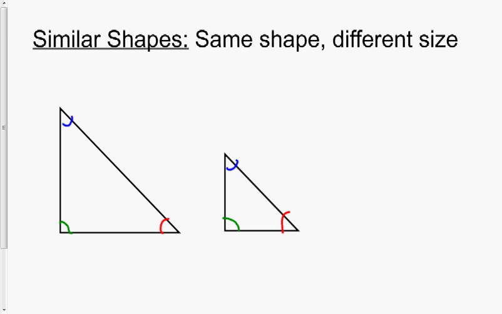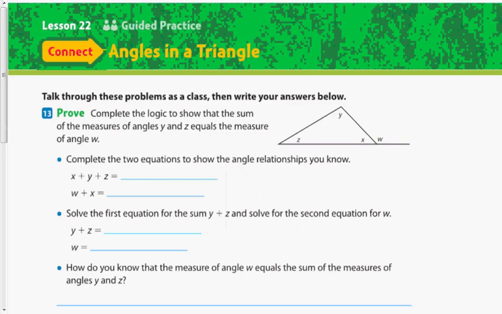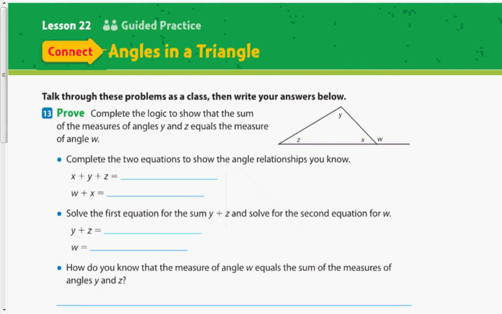So we talked a lot about similar shapes when we talked about dilations in a previous unit. And so we're going to kind of review some of that, but also tie that into what's true about their angles, which, if they're similar shapes, they have the same angle measures, but what's true about their sides as well. Okay? So let's start with number 13 here, and we are in your notes book on page 202. Page 202. All right.